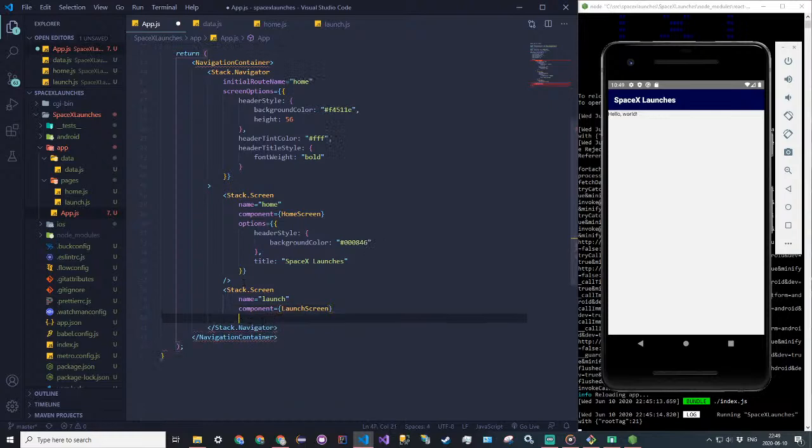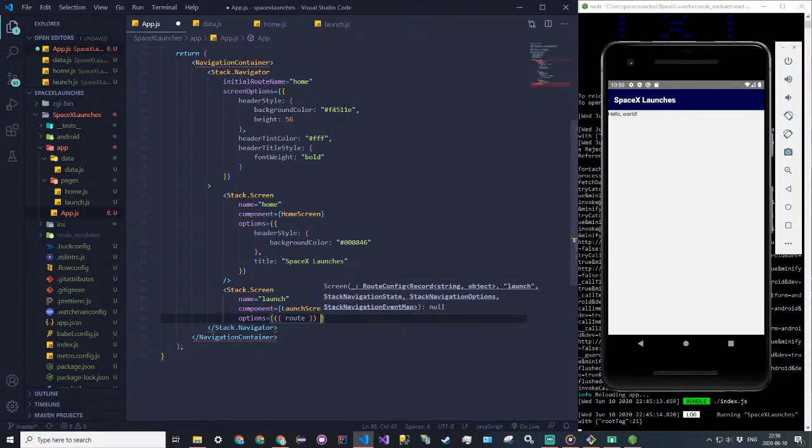And then next we're going to have a couple of options. Now in options, what you can do is tell options to take data from the route and customize that. And we're actually going to customize the title of this header bar up here using the parameters. So we're going to say options is equal to, and then open curly braces, open parentheses, and then open another set of curly braces. We're going to say route, then close the curly braces, close the parentheses, and then we're going to do a lambda.